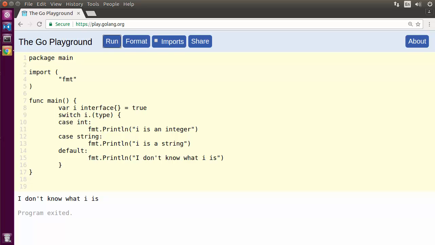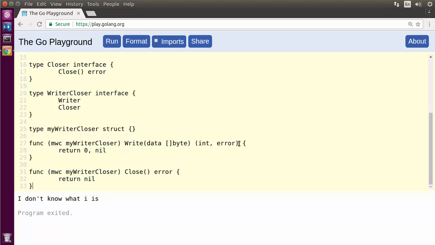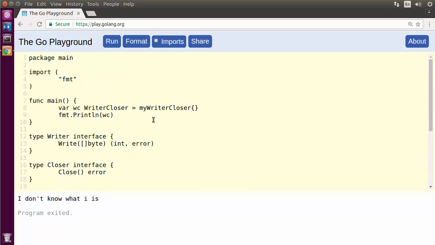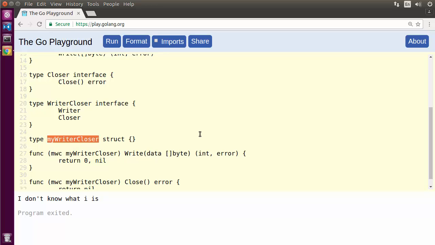Now, I promised you that we would come back and talk about that weird type conversion behavior where we could convert our writer closer into a pointer to a buffered writer closer, but we couldn't convert it into the value itself. So now I want to go through and have that conversation about why that happened. So let me just drop this code in. This is a much simpler implementation than what we had before. I've actually not really implemented these methods anymore in order to keep things as clean as possible for you to see.